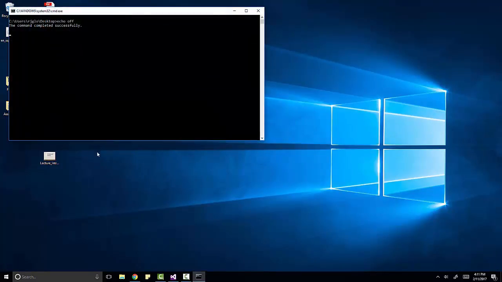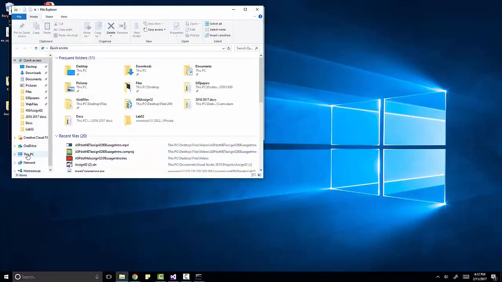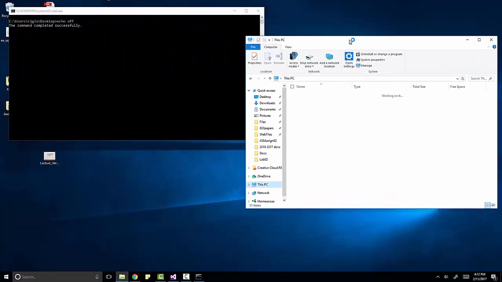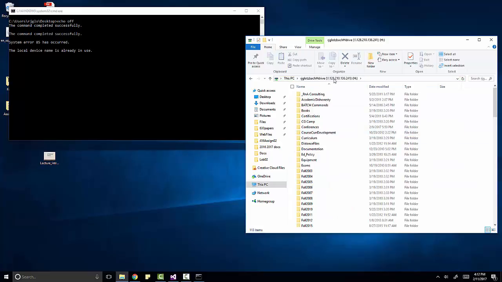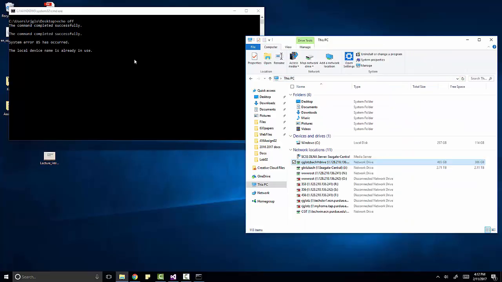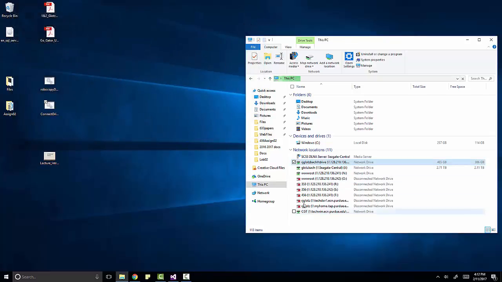So for me, it's just double clicking on this icon. I have actually done this earlier so that we don't have to wait on this. My file happens to be mapping 13 drives, so we don't want to wait on that.